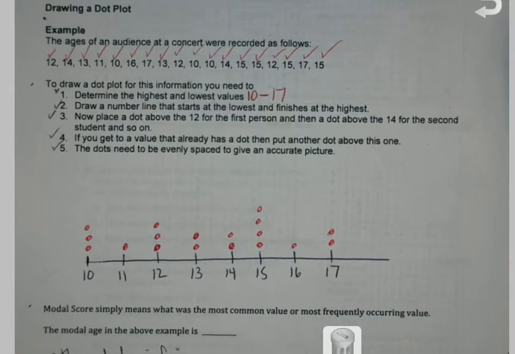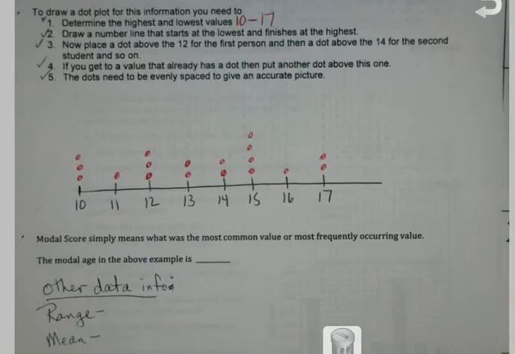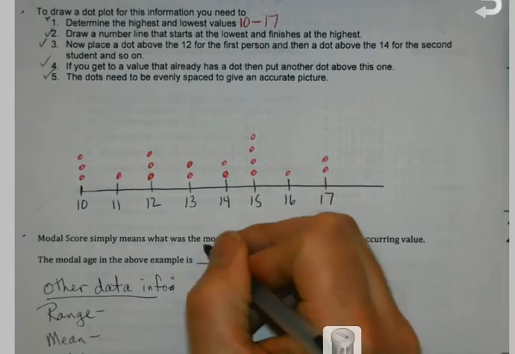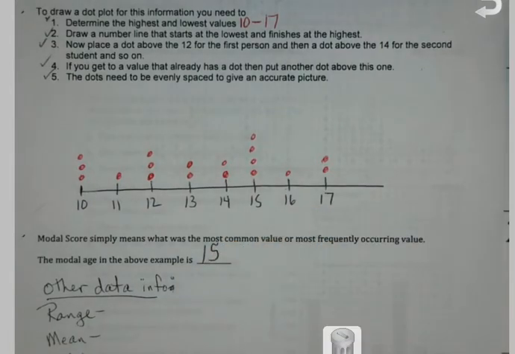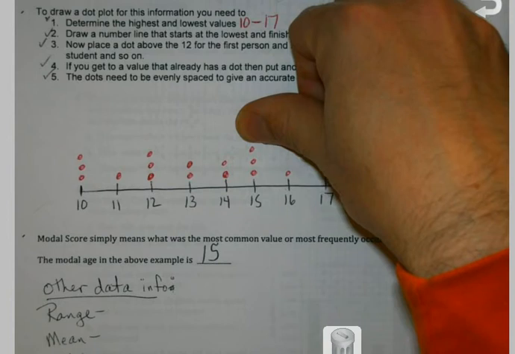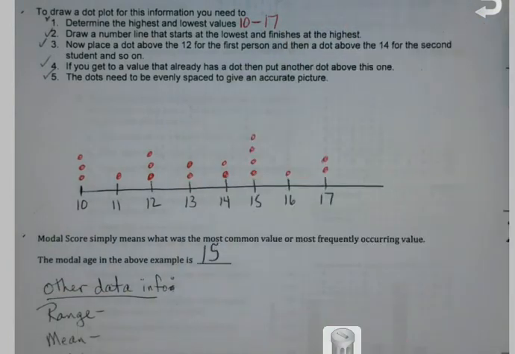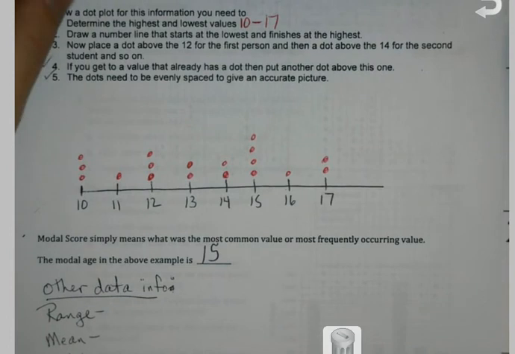Well, what can I figure out from this? Move down here a little. What's called a modal score means the most common value. What value happened most often? 15. Now, I know that 10 and 12 also had several, but whichever one is the most, we count that. And you can have more than one modal score. If, for instance, this last 15 wouldn't have been there, I'd have had modal ages of 10, 12, and 15. I'd have had a little more spread there. I can have multiple ones.